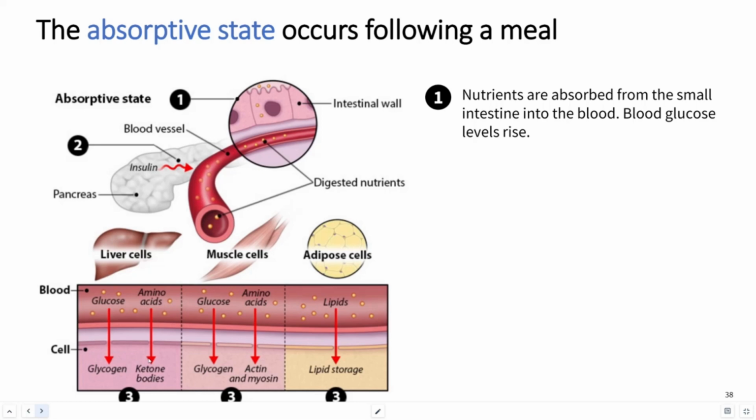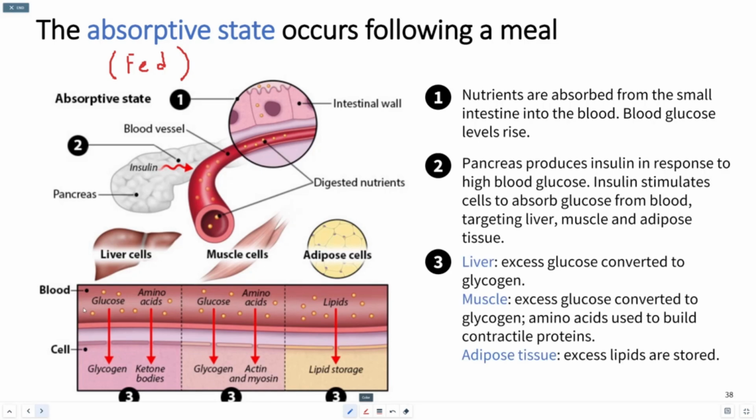The regulation of blood nutrients is dependent upon the length of time since you have eaten. So we'll start off with the absorptive state, also known as the fed state. The fed state includes the time you are eating, digesting, and absorbing nutrients. The fed state usually lasts about 4 hours after a meal, and during the fed state, the concentration of glucose, triglycerides, and amino acids increase within the blood as they're being absorbed inside the GI tract. The body must maintain this homeostatic level of nutrients in the blood while absorbing nutrients.